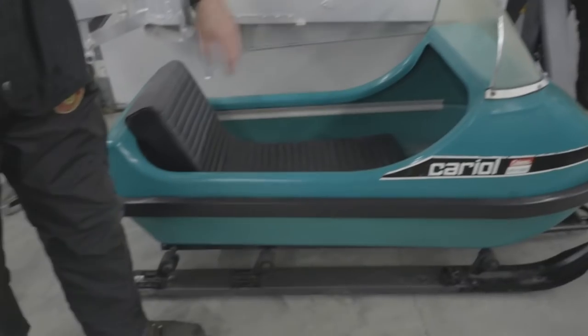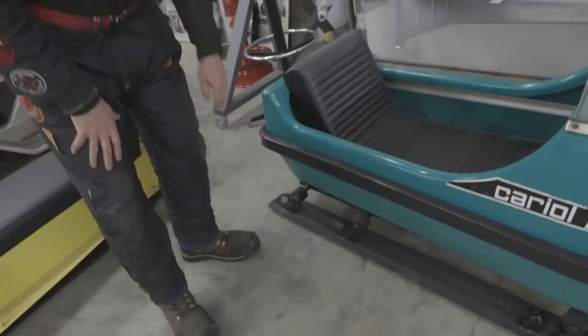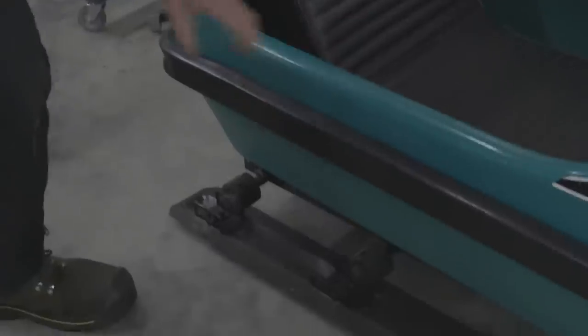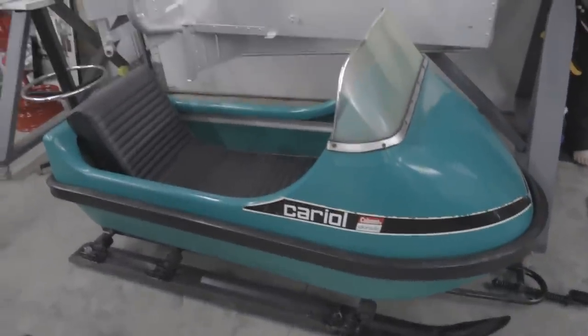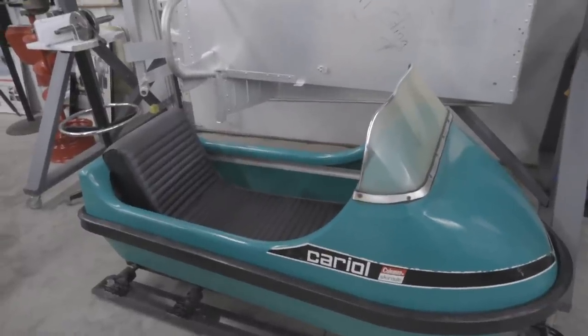Here's a sleigh. This is from Ski Roll. You'll see they have a torsion bar suspension kind of going up and down on it. See as it goes. This is kind of a two-seater. One sits behind the other. A lot of the ones were wider, but this was narrower, so that it would follow in the snowmobile tracks as it went.